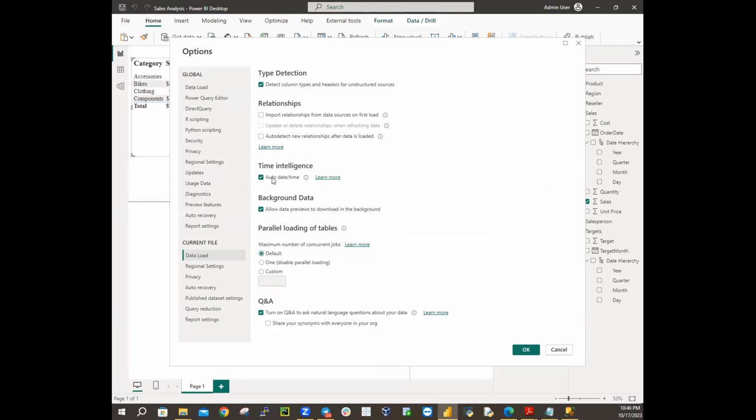You will see Auto Date/Time. Can you see it under Time Intelligence? If you are following me, uncheck it. Click on the check there. Have you done that? Yes. So if you have done that, click OK.